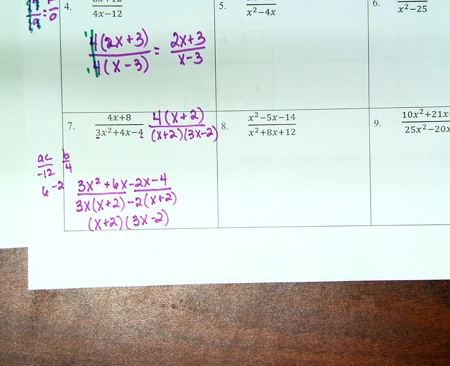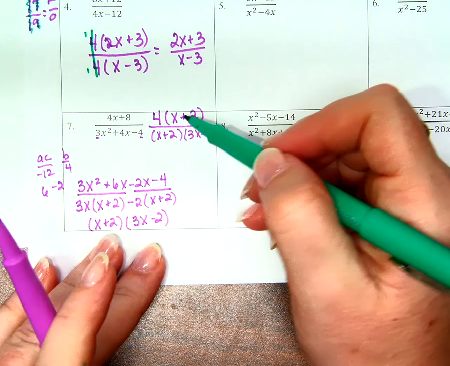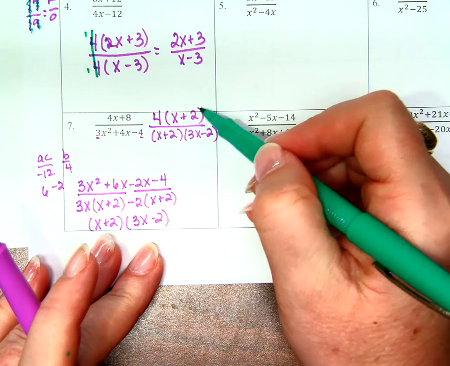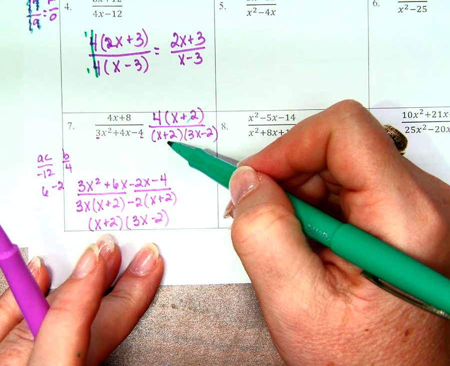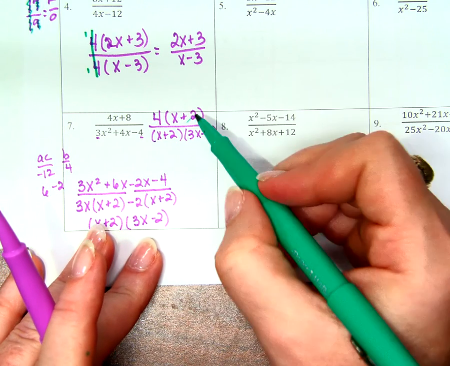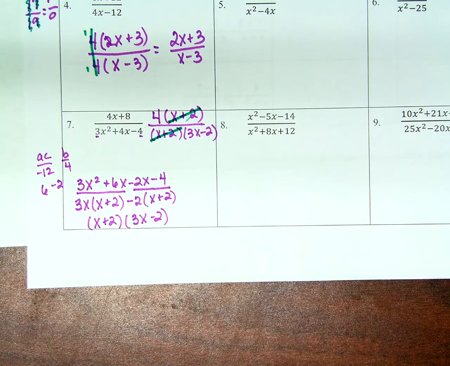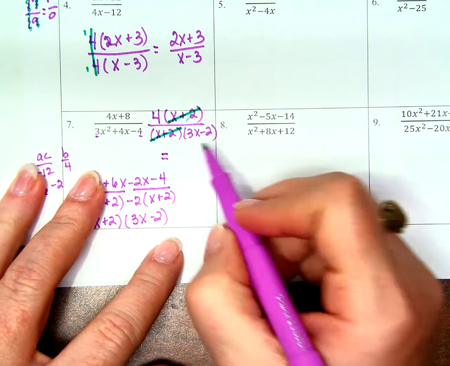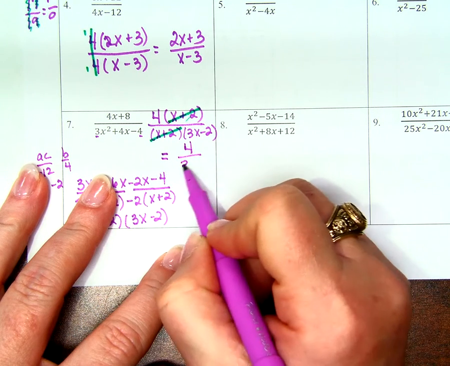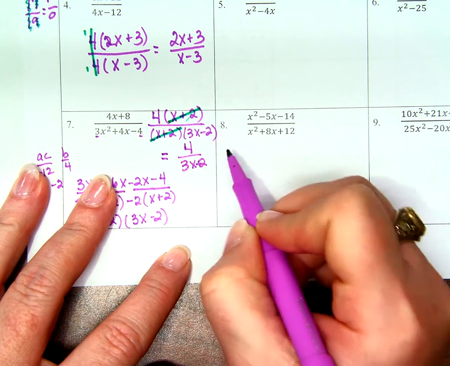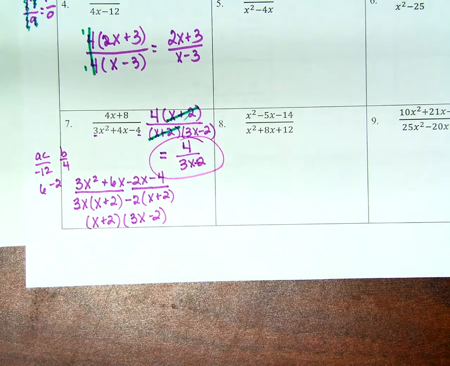Can I try to trick you? Okay. What's common in the numerator and denominator? X plus 2. So do I cancel out the x's and then cancel out the 2's? What am I canceling out? What am I simplifying? The whole thing. X plus 2 over x plus 2. Good job not being tricked. So what's my actual answer? 4 over 3x minus 2. Whoa, I forgot my minus sign. Any questions about that?